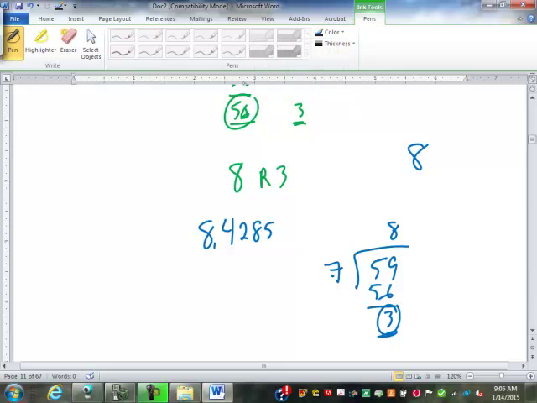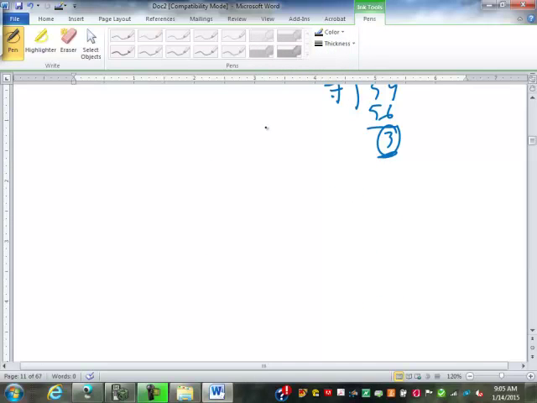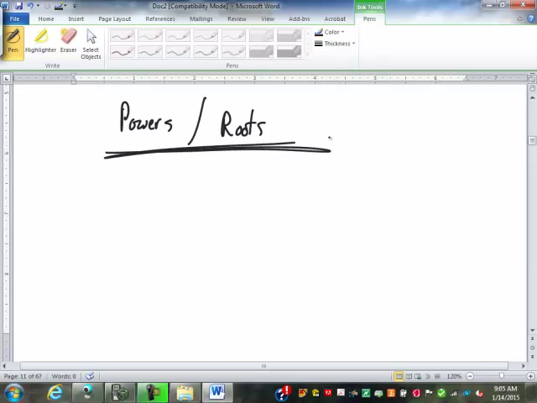Okay. Well, our next thing. Those are the 4 main math operations. There are other math operations out there that we tend to forget about or not realize. We have powers and roots. All math operations come in pairs. And there's even a lot beyond powers and roots that we're not going to get into, like exponents and logarithms and stuff you'd get into if you're in an electronics course.